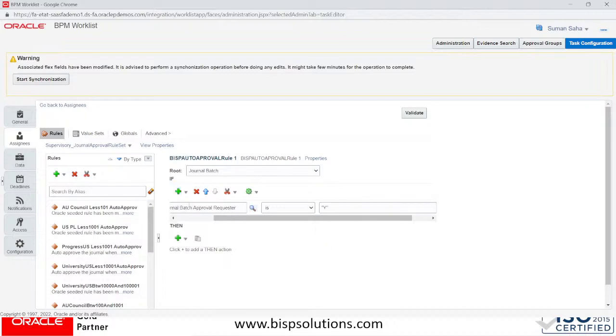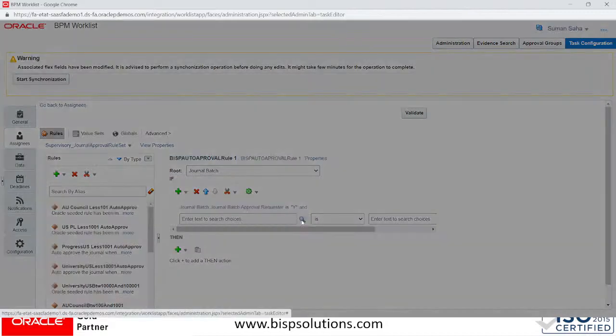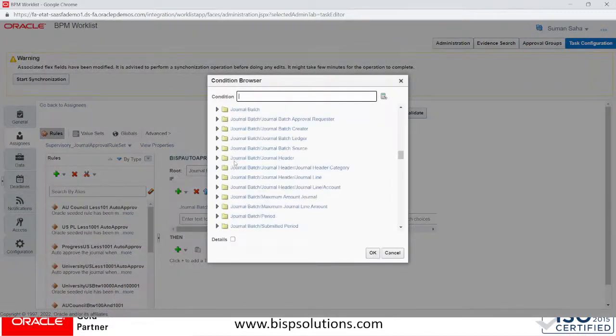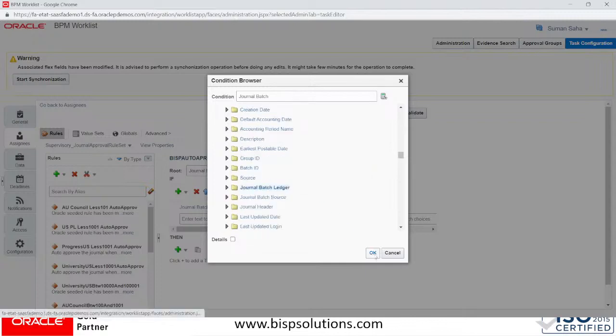Then add the simple case, the add. Then we got a journal batch ledger. Let me select that journal batch ledger.